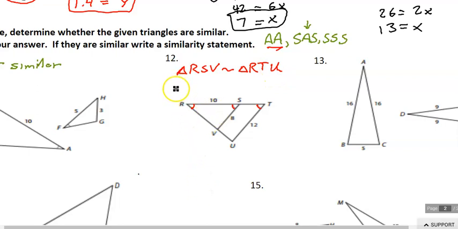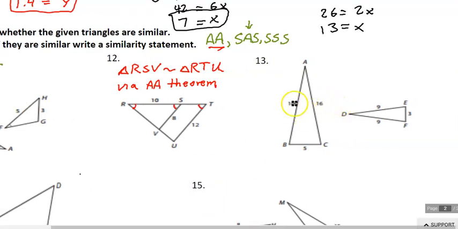Okay, and this is by the angle, angle theorem. Okay. Number 13, we have, looks like side, side, side. Let's check the proportions, make sure they're actually the same though. So basically, does 9 over 16, or 16 over 9, is that proportional to 5 over 3? And looking at this, we can tell that 16 over 9 does not reduce to 5 over 3. If you want to check the decimals, you can. So another one that looks like from the beginning it might be similar, but once we check the proportions, it does not work. So we're going to say not similar.